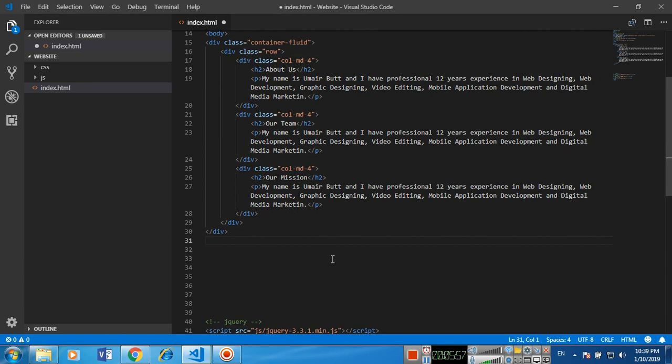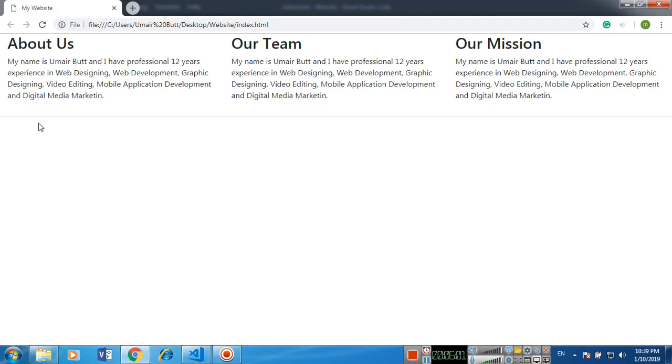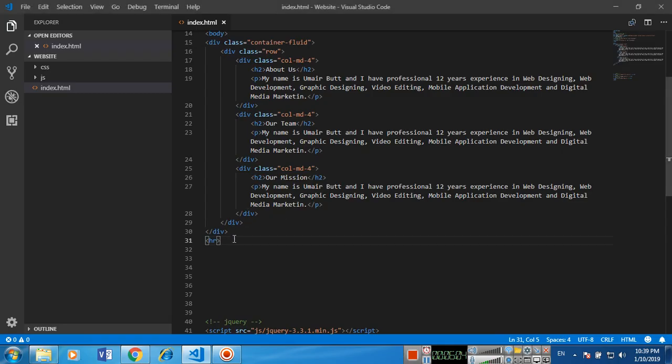After this I will write here HR. HR in HTML creates a horizontal rule. After this I will write div class container, and in the container div class row, and then div class column md-6, and inside this h2, our policy.